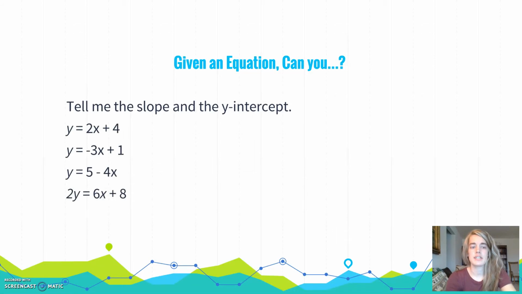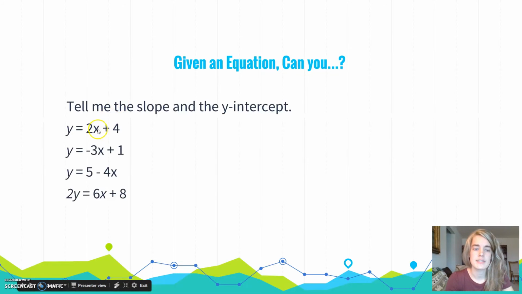So here's some equations here. We have y equals 2x plus 4. You should be able to, if given an equation, tell me the slope and the y-intercept. Well, the rate of change, that's always different depending on where you want to look. So where do you want to know your player is after 1 second versus 10 seconds? So how far can your player run?